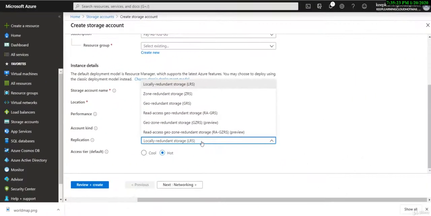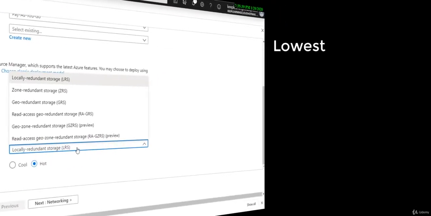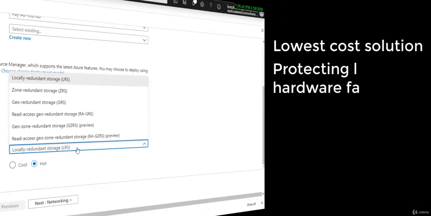Let's talk about local redundant storage, also called LRS. LRS is a low-cost option for protecting your data from local hardware failures. If a data center level disaster occurs, for example, fire or flooding, you may lose all the data. All the replicas may be lost or unrecoverable if you have chosen LRS.